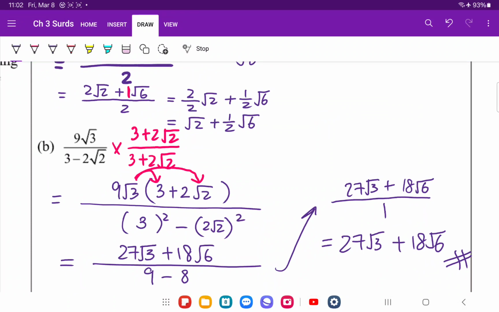Can you all do the last one by yourself? The progress is a little bit slower for some of you. You're taking way too long to decide what is the conjugate surd. When I say way too long, if you find that you are not writing it down within 5 seconds, you are too slow already. In fact, you should write it down within 1 second. It should be as fast as 1 second.